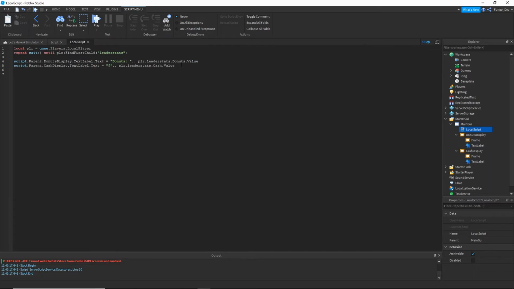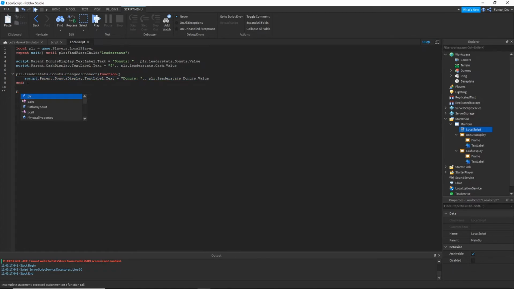Next, what you need to do is say player.leaderstats.Donuts.Changed:Connect function, and then paste this, and then same thing below, player.leaderstats.Cash.Changed:Connect function, and then copy the cash one.